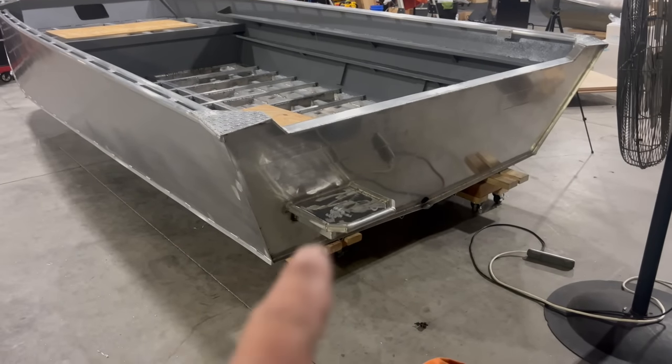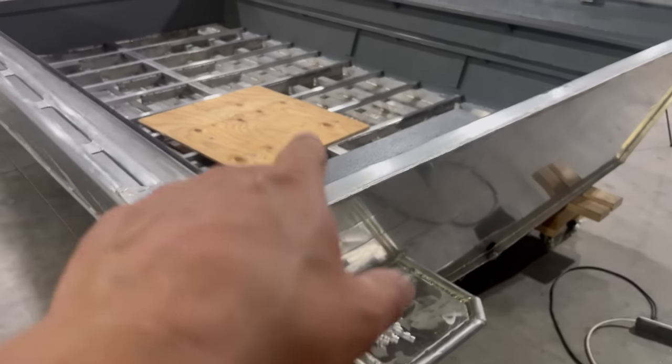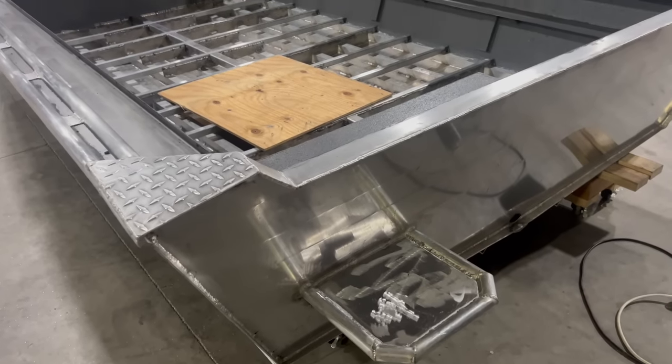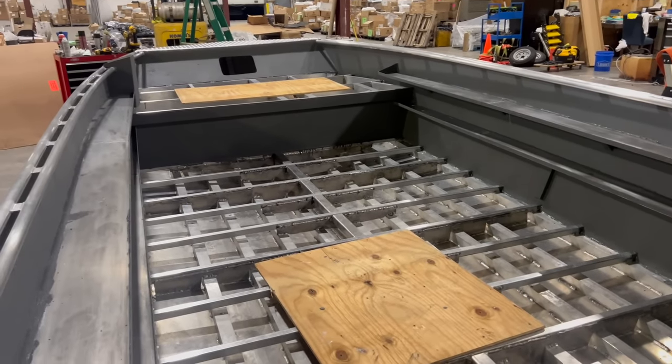We'll do something with the swim step, don't worry. Either grip tape or we'll put this same tough coat on it. I think that might be a nice look. That's gonna be a night for us. We'll see you tomorrow.